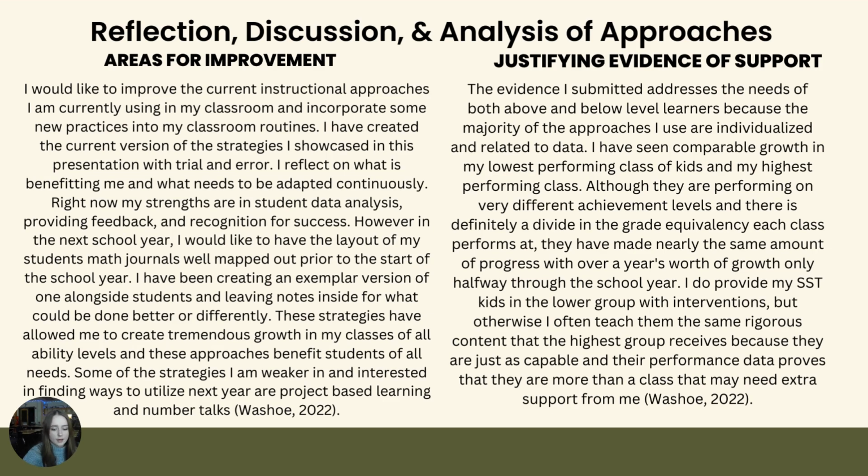I also feel like students' literacy and understanding their data has had an impact, because they can understand this is the standard that they were taught and how well does the class as a whole understand that standard? What can we do to better it? Why do we keep going over this standard? Why does Ms. Chandler keep putting it in spiral review? It gives them reasoning as to why we spiral review, because clearly we're not fully grasping skills that we were previously taught. These strategies have again allowed me to create tremendous growth and benefit students of all needs.